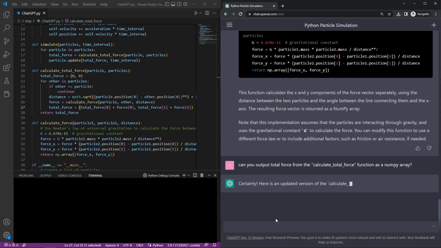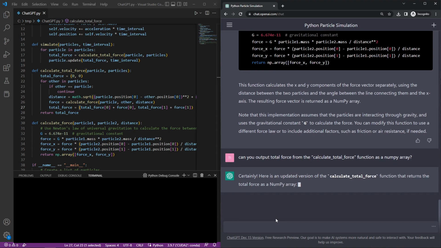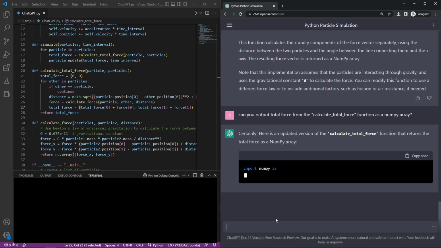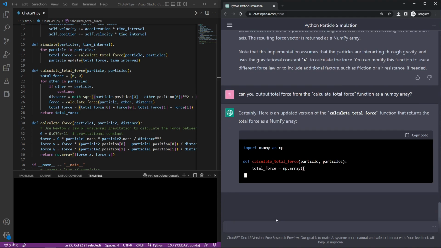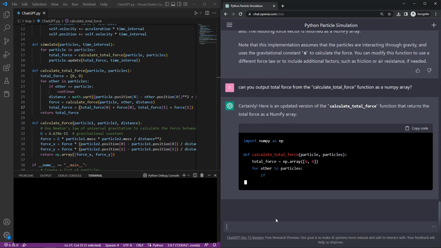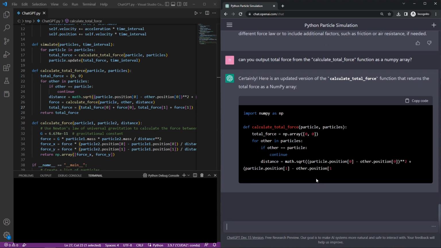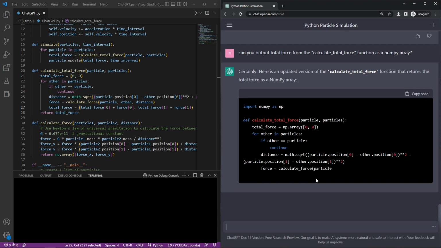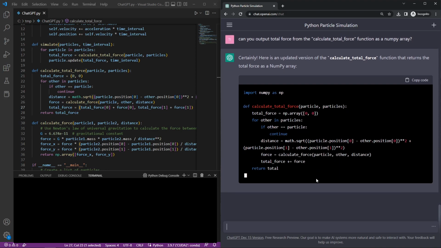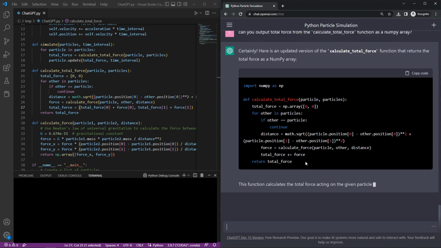And here let's just check. So it's remembered that we've had that conversation about calculate total force. So now hopefully it's going to give us everything that we need. It's all looking really sensible so far. Let's hope that we can actually make this work.